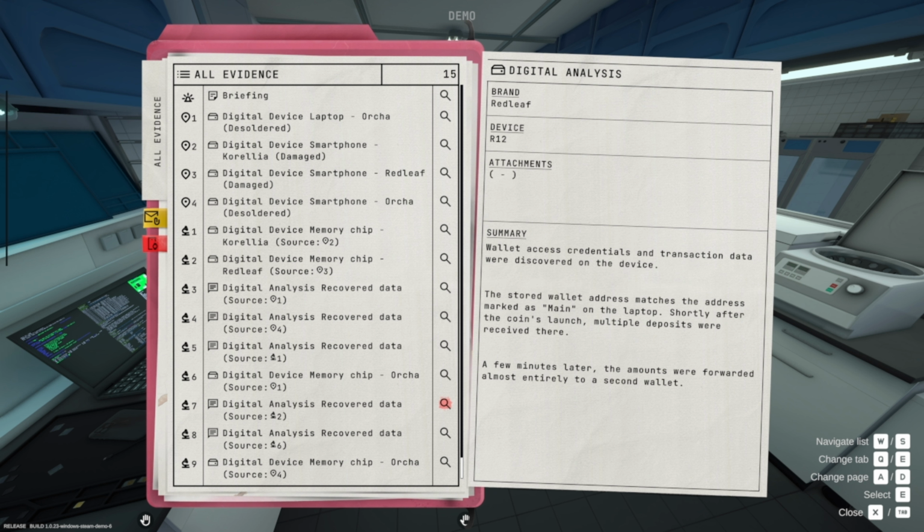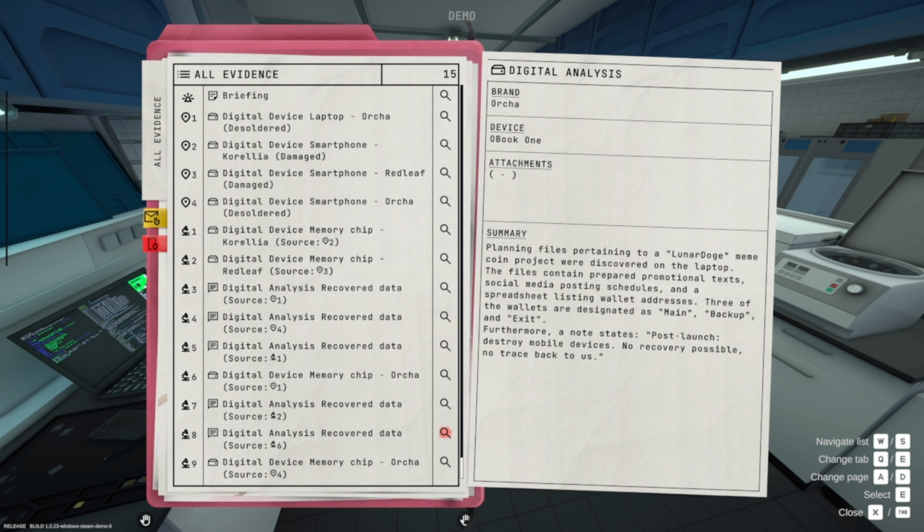Wallet access credentials and transaction data were discovered. The stored wallet address matches the address marked as main on the laptop. Shortly after the coin's launch, multiple deposits were received there. A few moments later, the amount was forwarded almost entirely to a second wallet.